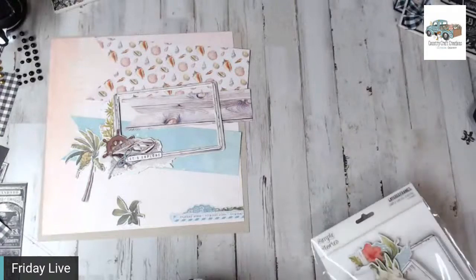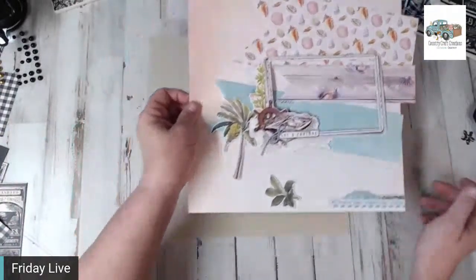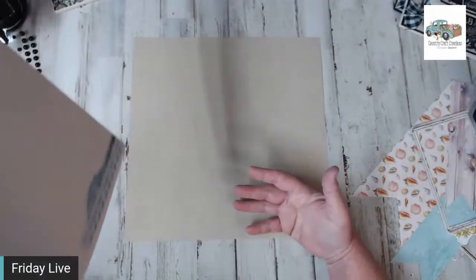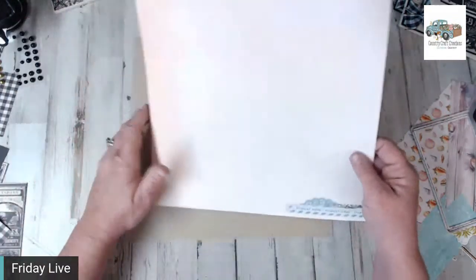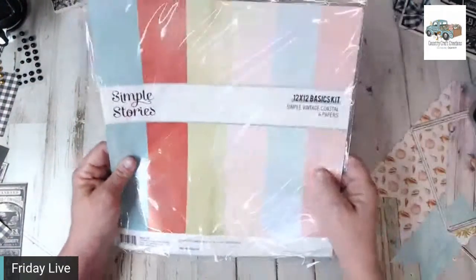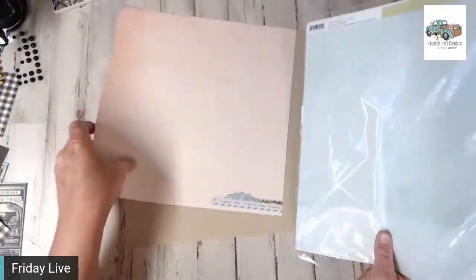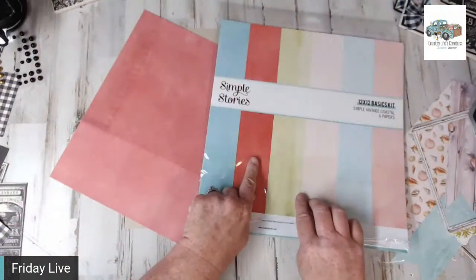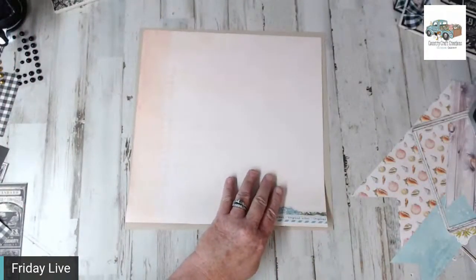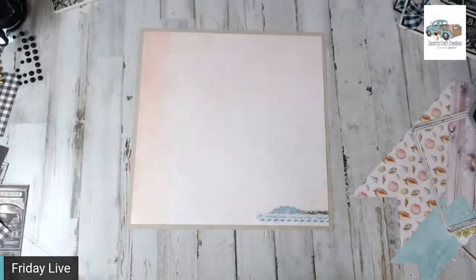So for the layout, I started with a base. And most of you, I'm sure you guys are so versed in making your layouts. I'm going to just roll that off. I chose the artisan craft because it looks sandy. It's 12 by 12. And then I took the patterns and solids, they call them coordinating colors or basics kit, that you can purchase with this. And I'm using the backside here of this darker one, which is more of your coral pink. So you have two in there, and I didn't ink the edges or anything, so we need to do that.